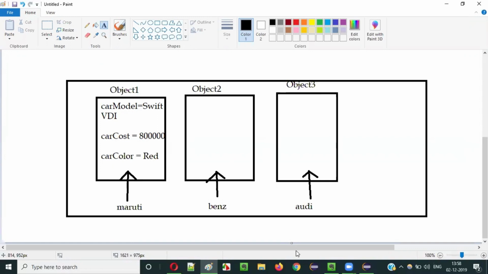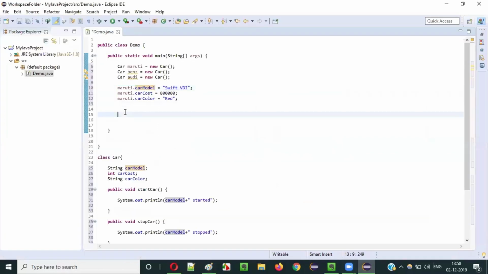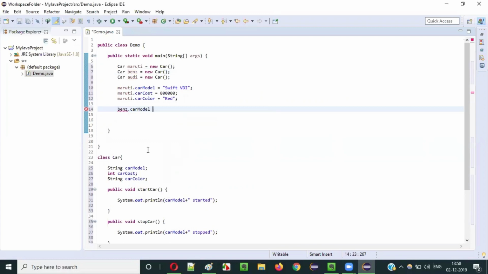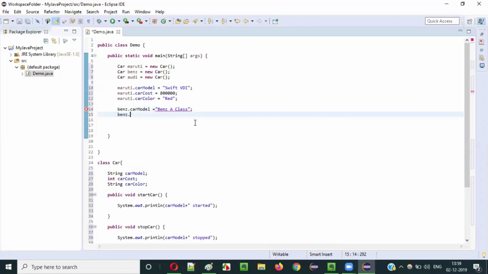Similarly, using the Benz also, we can do the same thing. If I say Benz dot car model, it has its own car model, right? Let's say Benz A class. Then I will give Benz dot car cost is equal to some 30 lakhs, let me give for now.